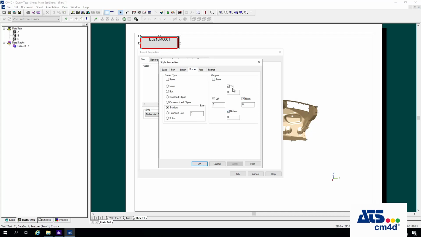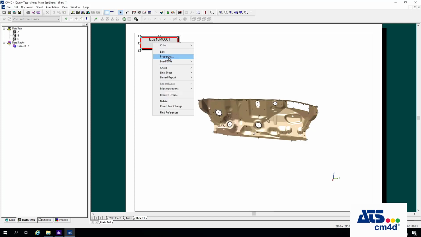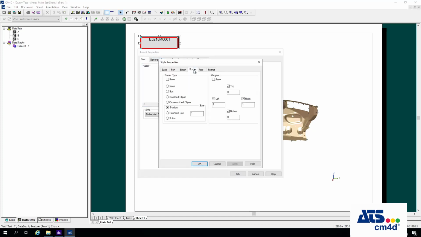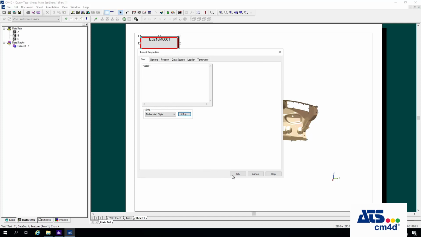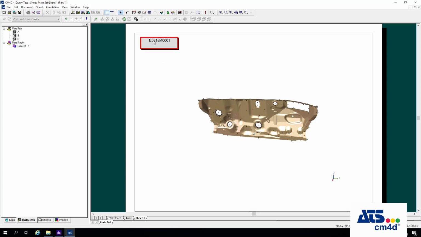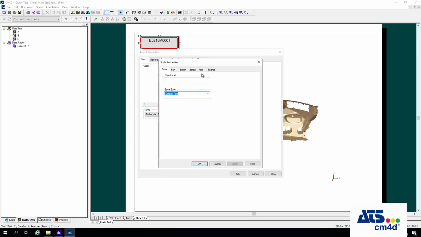Then also we have something with margins. We can have margins turned on. So that's about the margins on the inside of the box. So if you notice now, this value is a little further down because we increased the margin for that.